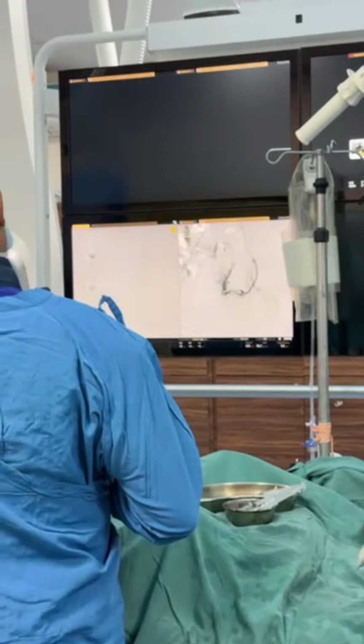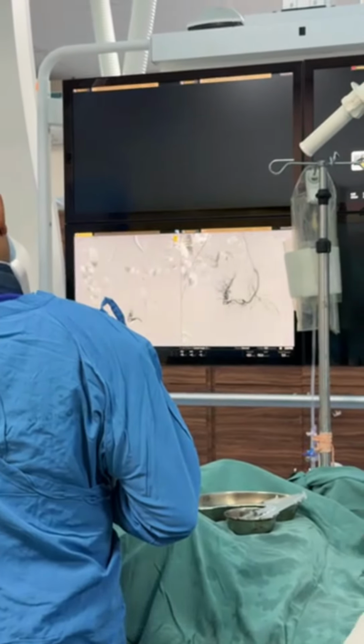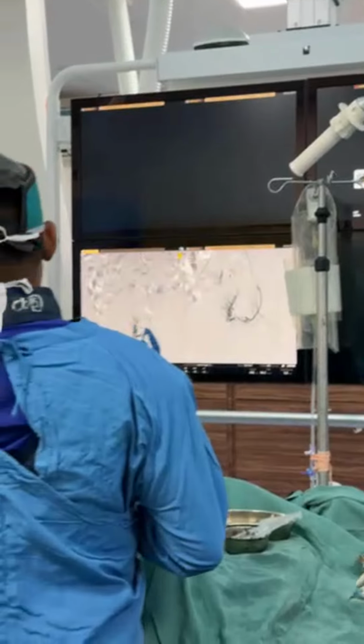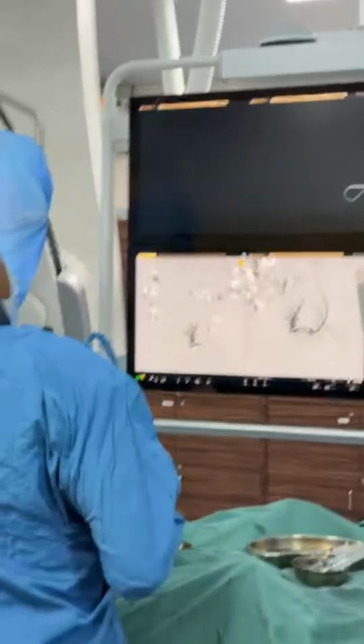Three hundred, 500, 250, 350, no problem. So you can see that our microcatheter has accessed the uterine artery.